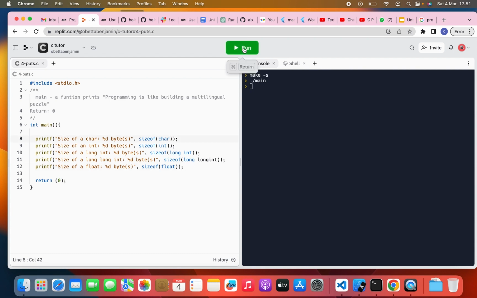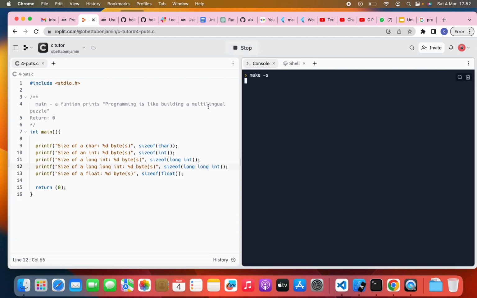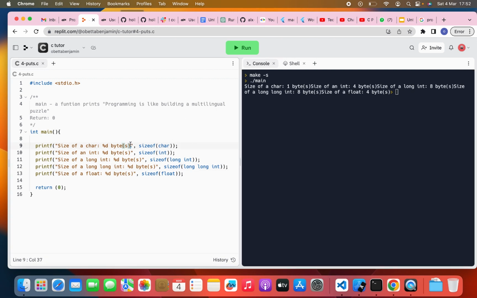So let's run the program and see. You forgot to add a new line. All of them you want to print the new line. Add \n, so \n and \n.